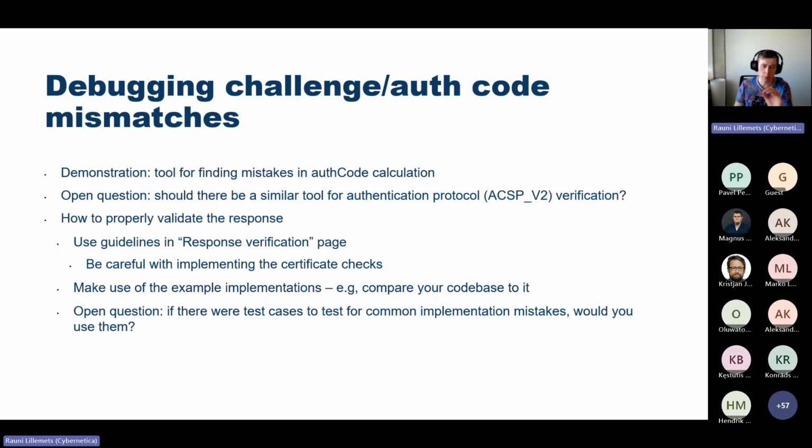So make sure that byte by byte it's the same in both the original request and in the auth code calculation and ACSP v2 verification. That goes for all parameters, but this is something that is easy to miss.